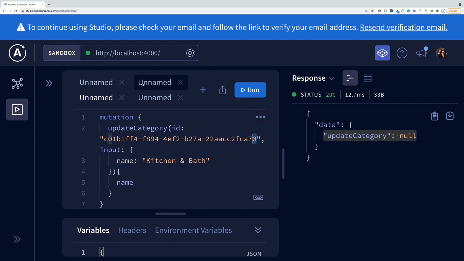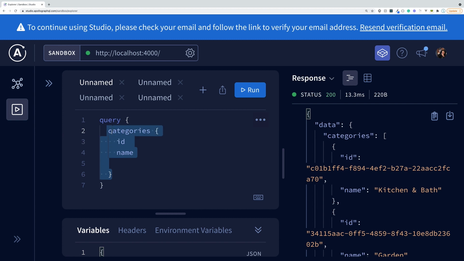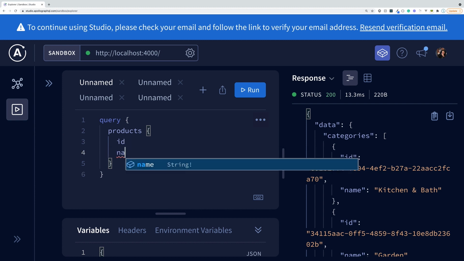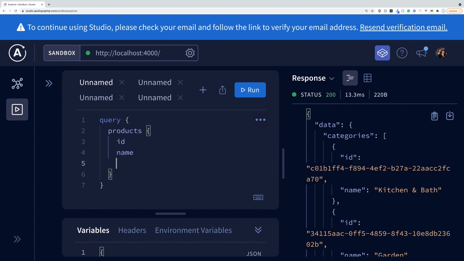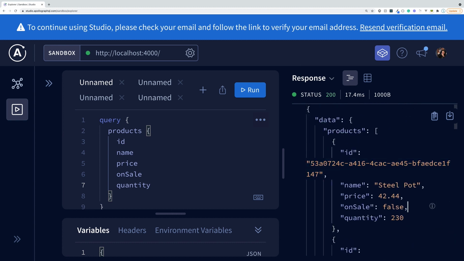All right, so let's try this now. Let's go query for a bunch of products. I don't have a query for that, so let's go here. I'm going to say products, and I want to get their ID as well as their name, as well as some other things. Let's also get the price and the on sale status and the quantity. Let's get all of these things. Awesome. So what I want to do is for the steel pot, I want to update the name, maybe update the price, and update the on sale status. I want to lower the price a little bit and update the on sale status to true, because the pot is not doing very well and I just want to sell it and get it over with.